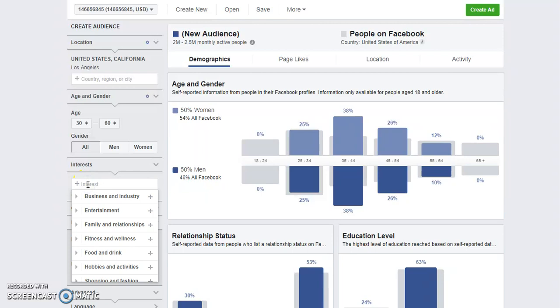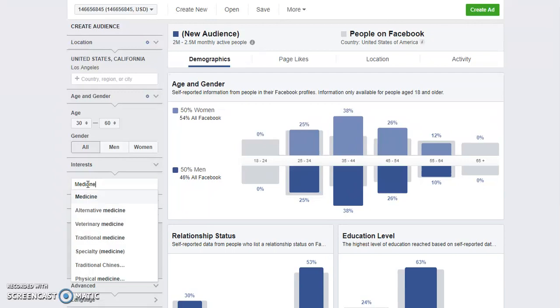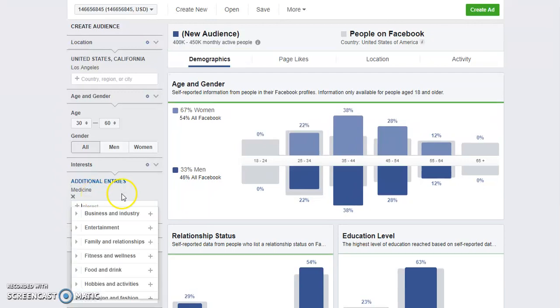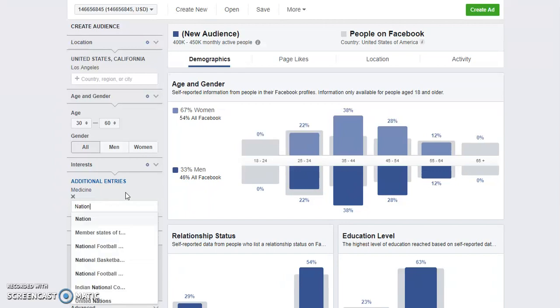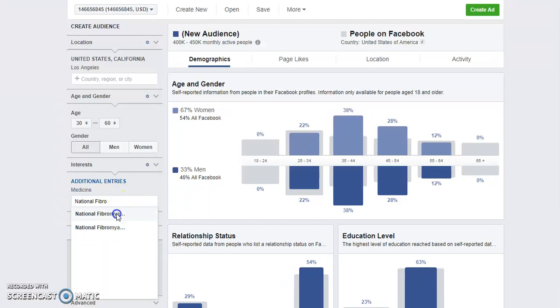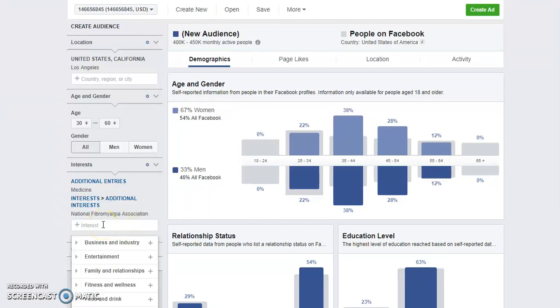So I'm just going to type in some things that I would personally think these physicians would be interested in. And all these have some reasoning behind them. You would do medicine, of course. What else do we have? I know there's a National Fibromyalgia Society Association.